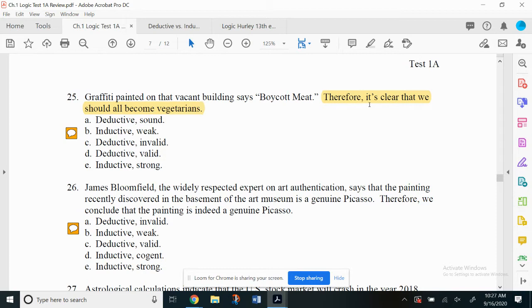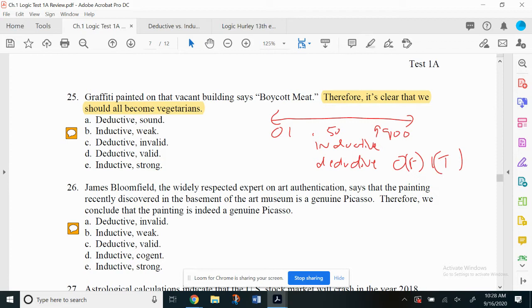And just for review for you, inductive is on a scale from 0 to 100, but it could also be any number in between, right? Let me just make it clear to you. That would be inductive, right? Deductive, the answer would be all or nothing, 0 or 1. It's either true or false, 100%. There is no middle ground. So in inductive reasoning, it's never really going to be 0. It's never going to really be 100. But it could be in between 1 and 99.